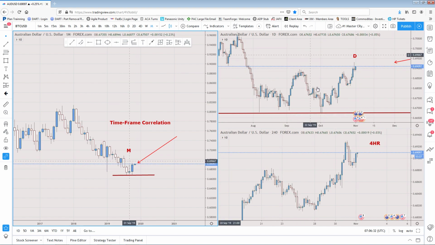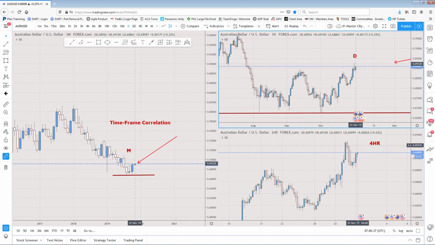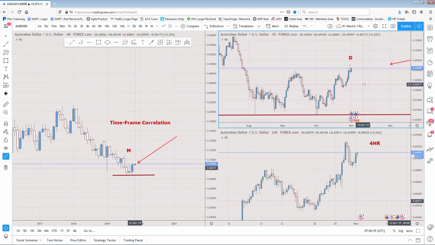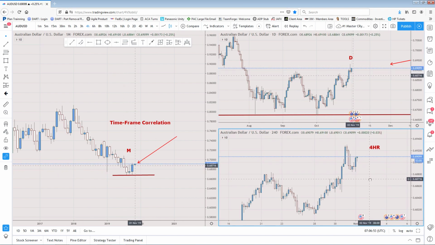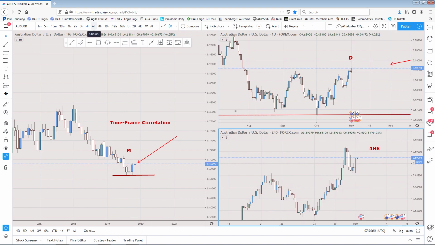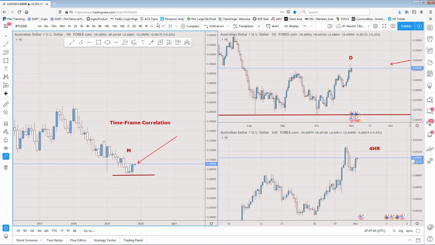And now I'm going to go over here and click on the chart first. Now there's a blue box around it. So now all these controls, I'm going to click on daily. So now this is the daily chart, and then I'm going to do the same thing here and select the 4 hour chart. I've already selected that ahead of time, but you can see how it's blue here. That means this chart is a 4 hour. When I click over here, it switches to the daily, and when I click over here, it switches to the monthly. So now we can examine what's happening.